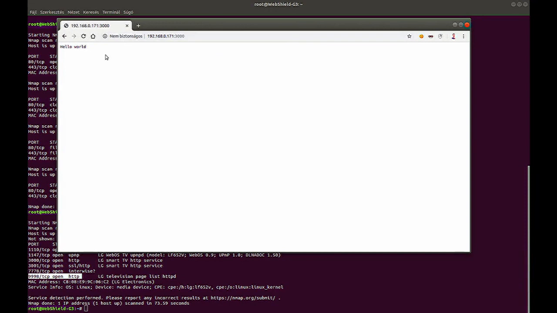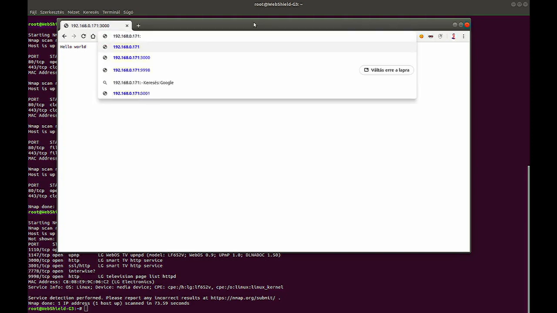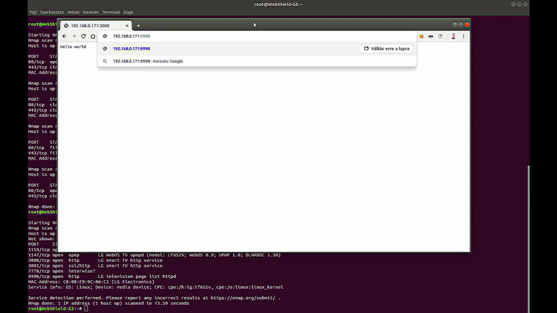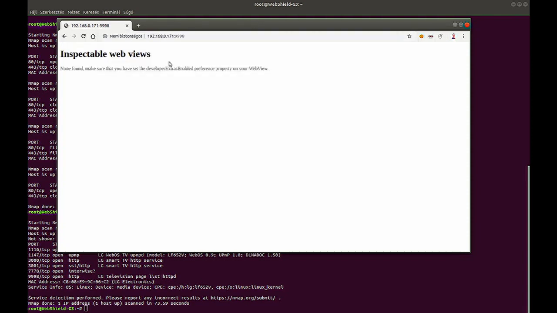For example, this is port 3000, and there is a small hello world application. Or if you check the other port, then you can see another interface, inspectable web views. So from now on you can search on the web to find some common vulnerabilities of those applications, or you can check them as any other web applications as well.